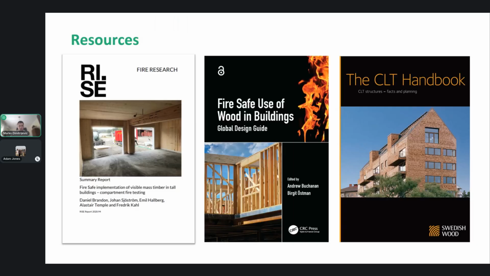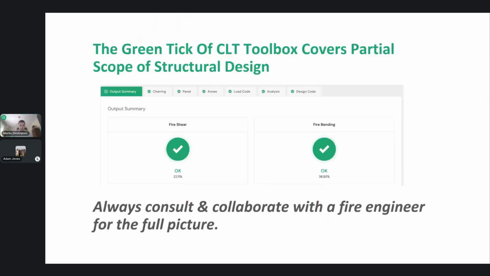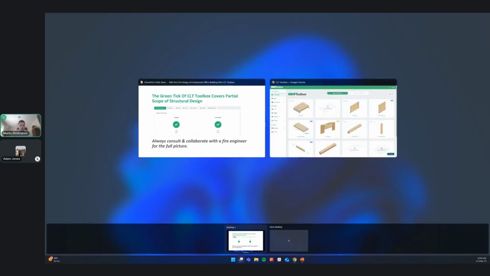And there are different industry associations like Swedish Wood, which created a great guidebook that also includes references and instructions for fire design. I would love to start our presentation by explaining that the green tick marks what CLT Toolbox covers, which is a limited scope, and you always need to consult and collaborate with a fire engineer to get the full picture of fire design.